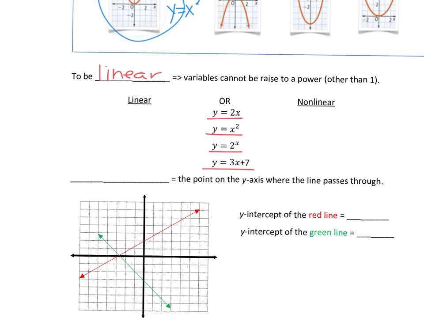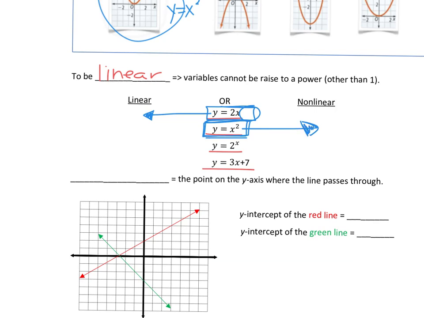Last one, yeah. Let's look at the first one. Is this going to be a straight line? No. Yes. y equals 2x is a straight line. It's in that y equals mx plus b format. There's just nothing that you're adding to it, so it'd be plus 0, technically. Okay? Is this going to be a straight line? No. Why not? It has a power. Okay? If it has a power, it is not a straight line.